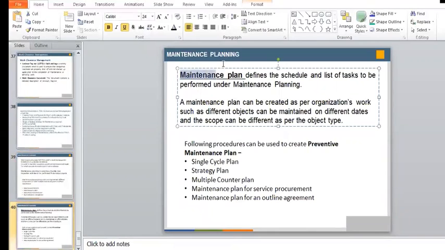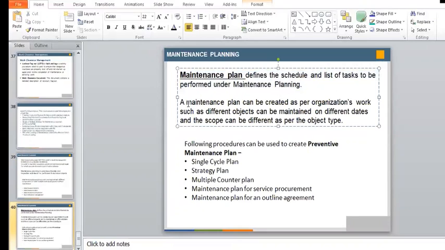Now, in a maintenance plan, what do we define? Basically, in a maintenance plan, we define a schedule, a list of tasks to be performed, or we can say a list of operations. Generally in maintenance planning, we use common inspection operations like checking for vibration and temperature monitoring.